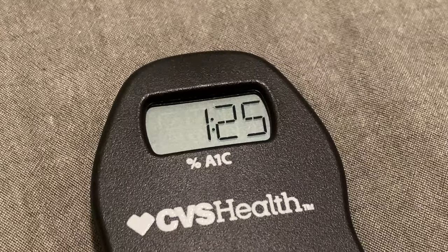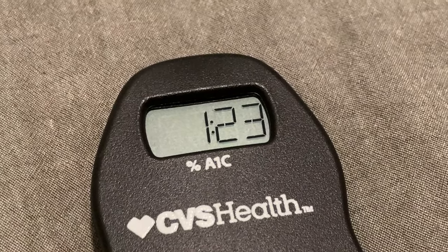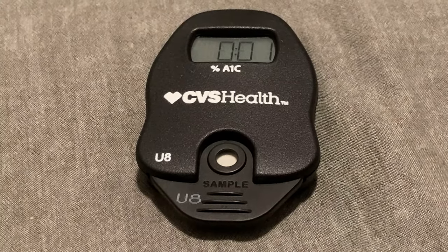So another number combo I really like is 1, 2, 3. 3, 2, 1.